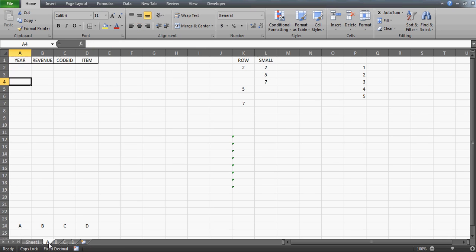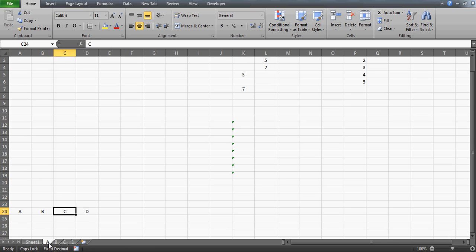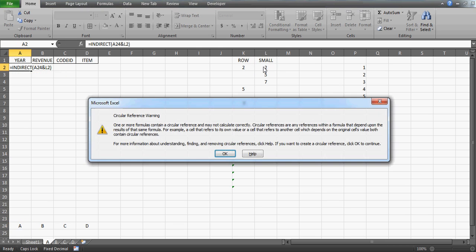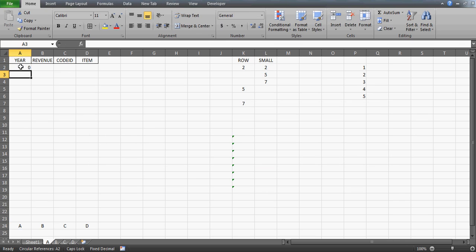Let me just delete this and build this again. The reference text is going to be A and this 2. Okay, so we have a circular reference. Let me see what is the problem.